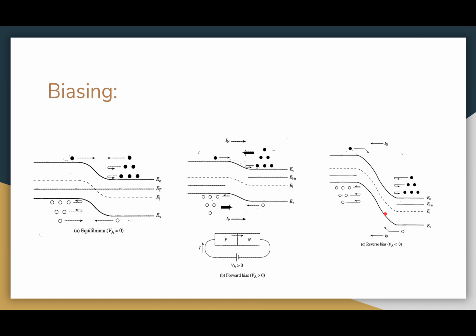So now it's going to be the opposite, basically. Now diffusion is going to happen less. At equilibrium, it was canceling each other out. Now you have less diffusion. Because of this, there's going to be very, very little current that crosses the PN junction under reverse bias. And because there's very little current, it's referred to as a reverse leakage current.